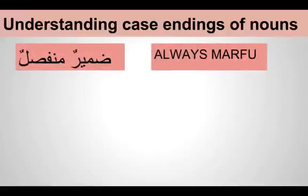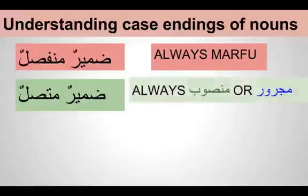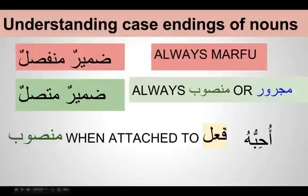So damir munfasil is always marfu. When you see a damir munfasil like huwa, huma, hum, we know it is always marfu, and it comes as a mubtada. And what about damir muttasil? Damir muttasil is never marfu. It is always either mansub or majroor. It's very easy. It is mansub when it is attached to a fi'l, like ahibbuhu, I love him. So this hu tells us that when it's attached to a fi'l, it is mansub.